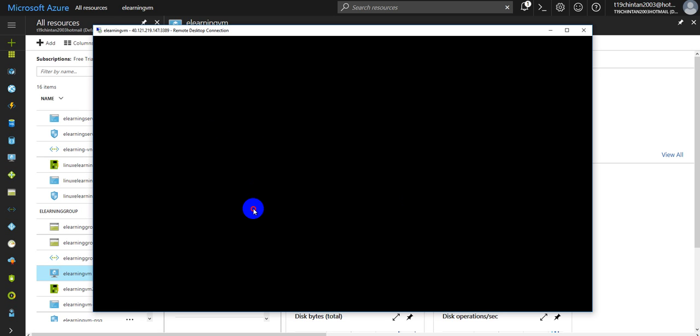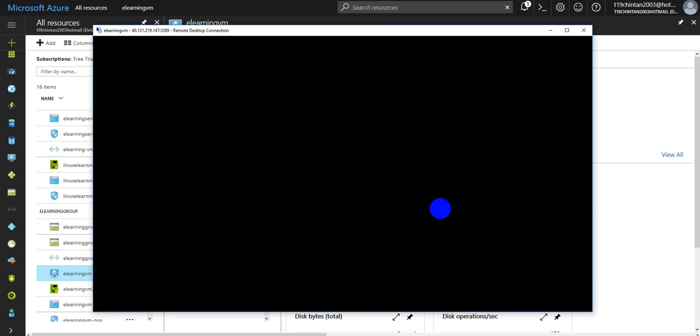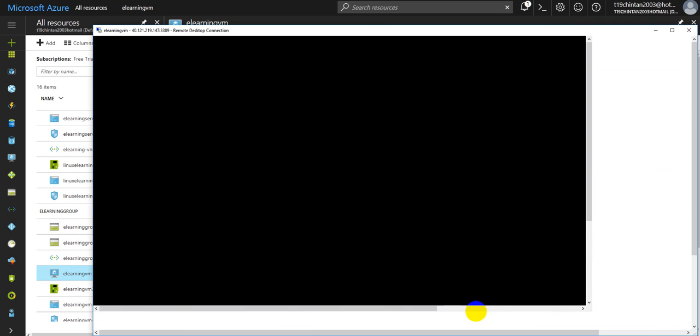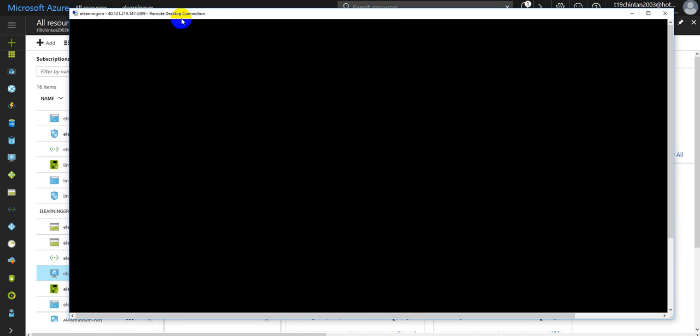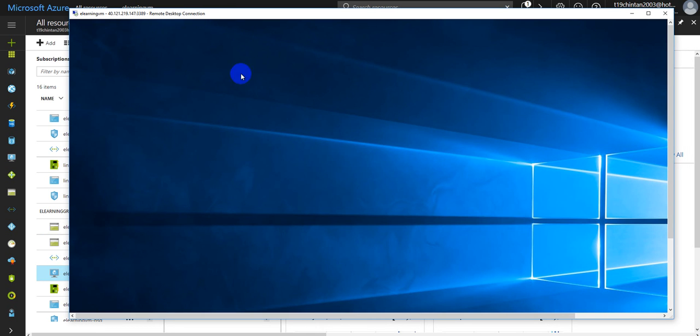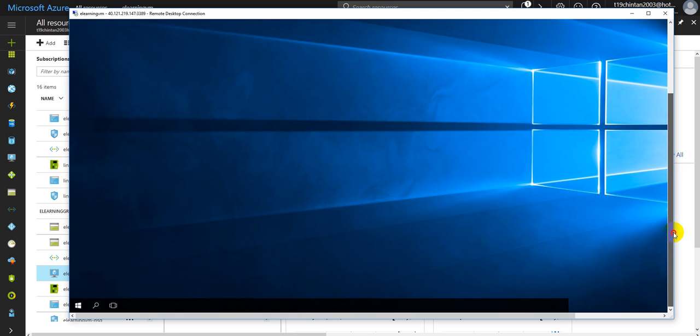Okay. It still takes a few minutes for it to configure, right? But hopefully it should be up and running very soon. Remember, you have enabled port number 3389. So that's why, using a remote desktop connection, you are able to log into the server. There you go. So now your Server 2016 is available in the cloud, right?